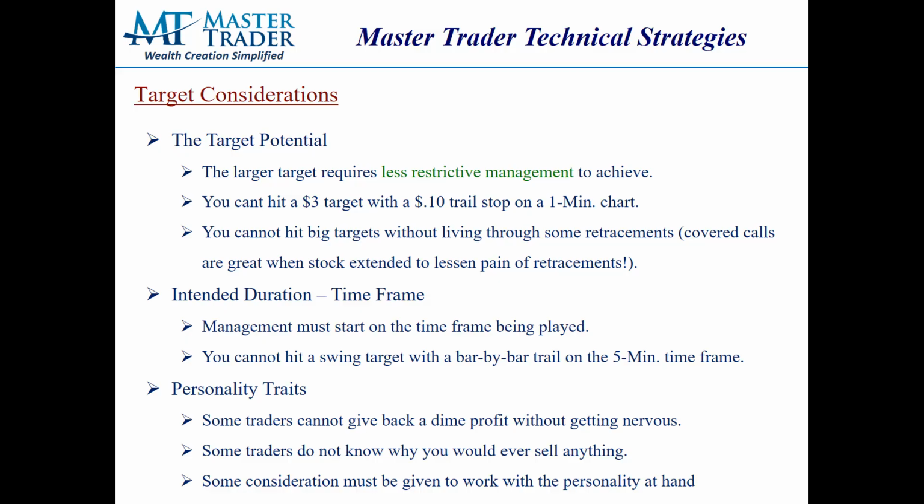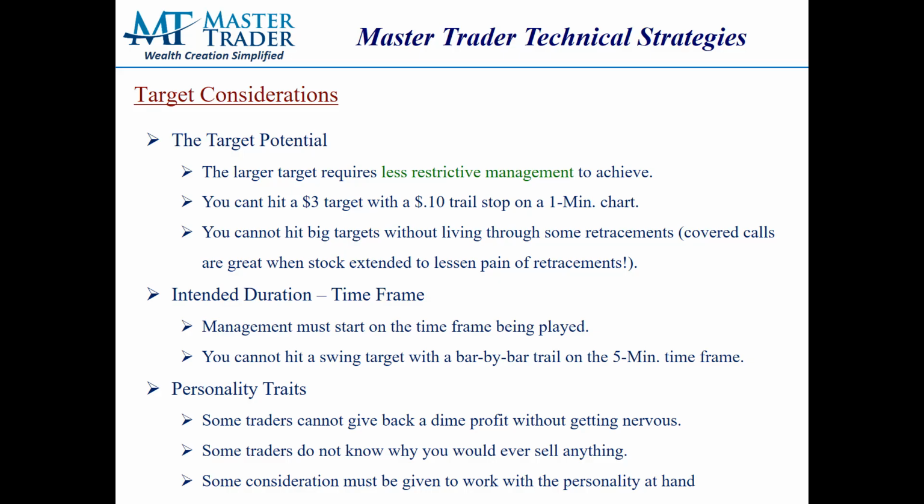Personality traits. Some traders can't give back a dime. They're just nervous traders. So you have to know who you are as a trader. And there are certain things that may not be avoidable, meaning that's just who you are. Accept that. You're going to manage in a tight way. Hopefully you have a high batting average, meaning you're right a lot more times than you're wrong, because your winners are not large, but you're trading consistently with the method and plan you were using, so you make money.